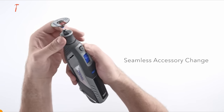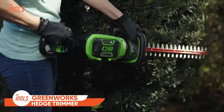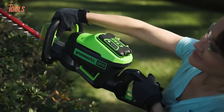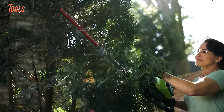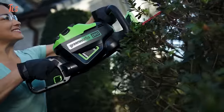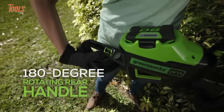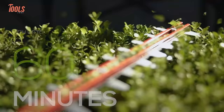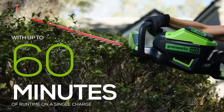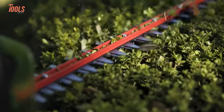The Greenworks Cordless Electric Hedge Trimmer is a versatile combo kit, perfect for maintaining your trees and hedges. The pole saw boasts a 10-inch bar and chain with an automatic oiler for durability. The pole hedge trimmer features a 20-inch dual-action blade, a 7-position pivoting head for multi-angle trimming, and easy-adjust tensioning for quick chain tightening. Powered by brushless motor technology, it offers two times more torque, ensuring powerful performance, extended runtime, quiet operation, and a longer motor lifespan. Simplify your yard work with this efficient and convenient tool combo.